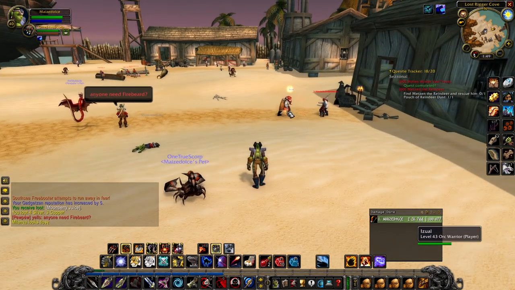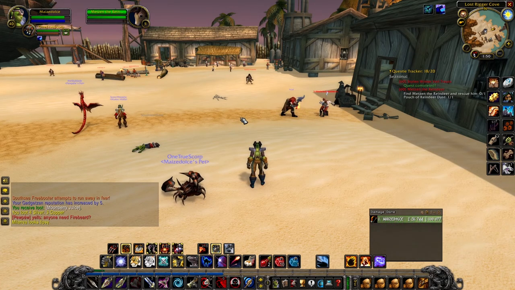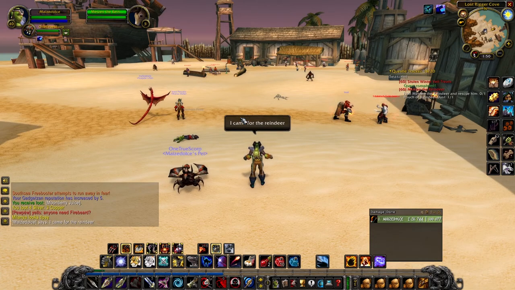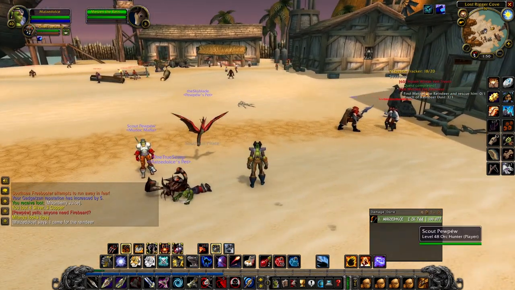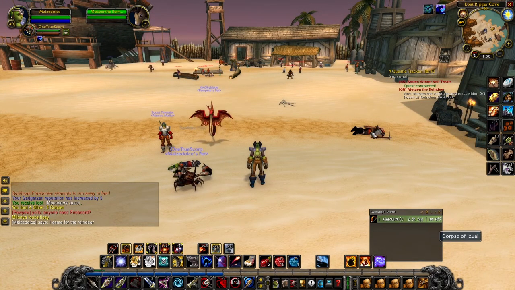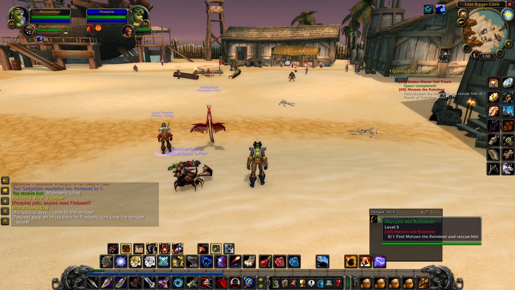Anyone need Firebeard? No. I came for the reindeer. There he is, right there. I came for the reindeer. Let's see if they go in there. I'm just here for fire. Don't know the reindeer quest. Wonder if I can share him. Nah, we're. He's over there.